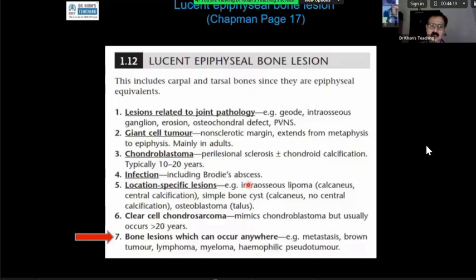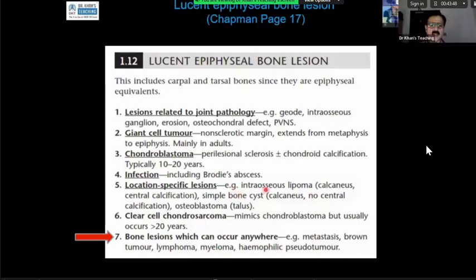So again, the importance of Chapman. This is a specific case in which I am grilling you. The examiner is grilling you on a lytic lesion of the calcaneum. And this tells you the fine touch in the exam, how you can get more and more marks. You might pass just by calling one odd differential. But if I am an examiner, how will I give you 6 versus 7 or 7.5 or 8? This is how I will give you.